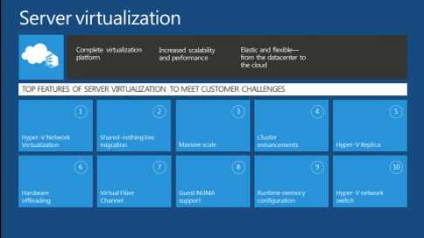Maybe they're a SQL database and a SharePoint database. I want them to be on the same node. Let's fail them over together. We also have anti-affinity as well. I don't want these 2 virtual machines on the same node as each other. We support clustering, encryption in clusters as well.